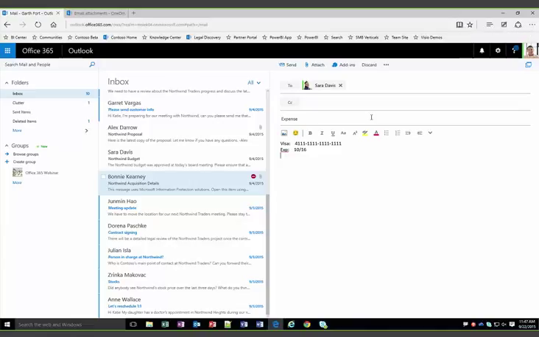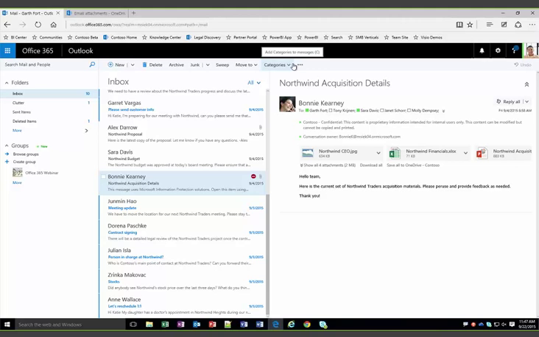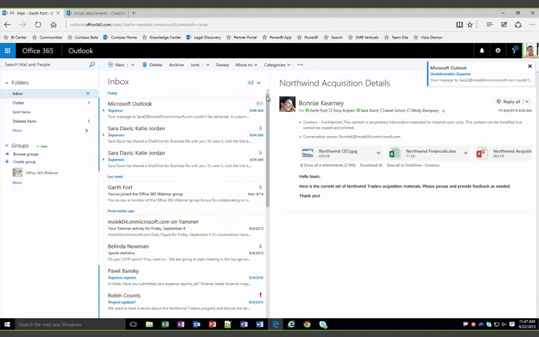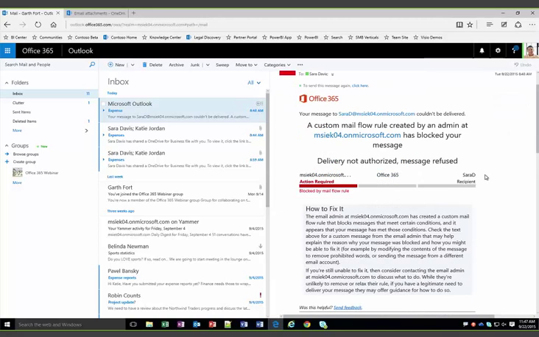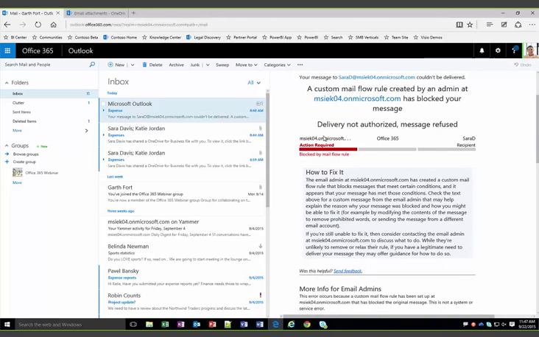In the background, I've set up a policy that says anytime you try and send an email with credit card information, I want that email to be blocked. So I'm clicking send. It's now gone. I've tried to send it out, and you'll see I immediately get a response from Office 365 saying a custom flow rule has been hit. We're not authorized to deliver this message, and you can see it's been blocked here. It's never even made it to the recipient at this point in time.